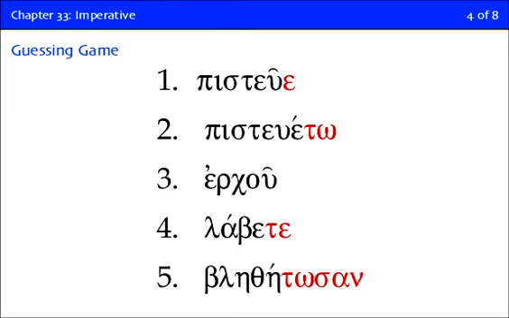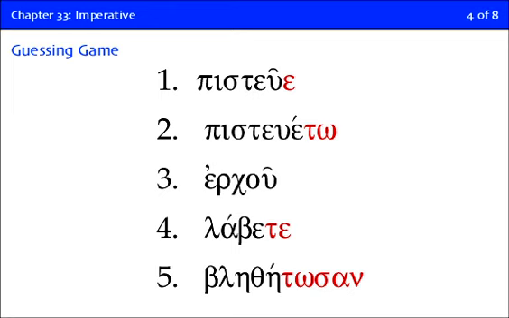Now, how are you going to indicate the difference between a present imperative and an aorist imperative? You can't. I mean, it's really hard. You could say something like, continue to believe versus the simple believe. But again, that's horrid English. And so most people just say, translate the present and the aorist imperatives the same way. That's why they're preachers. Because it's really interesting to watch in the New Testament when the imperatives are present and when they're aorist, when they're continuous and when they're undefined. Very hard to bring out the difference in a translation, though.